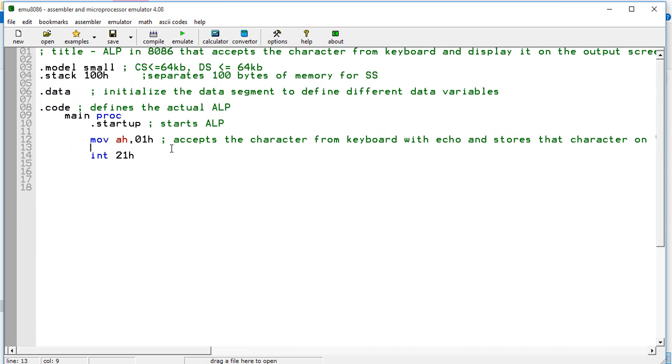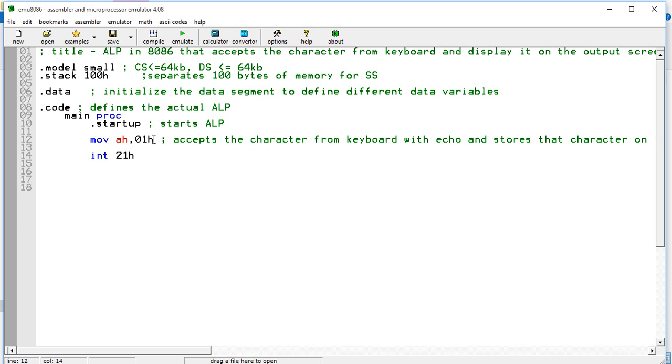Now, INT refers to the interrupt instructions used in 8086, and INT 21H is one of the interrupt functions that is used for handling different types of keyboard functions. And INT 21H, while executing, always checks what is stored in the AH register. There may be different values in the AH register from 00 to FFH, and 01H accepts the character from the keyboard.